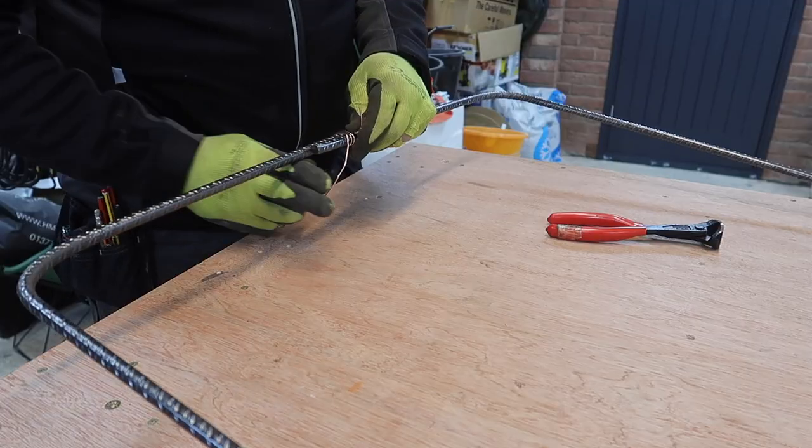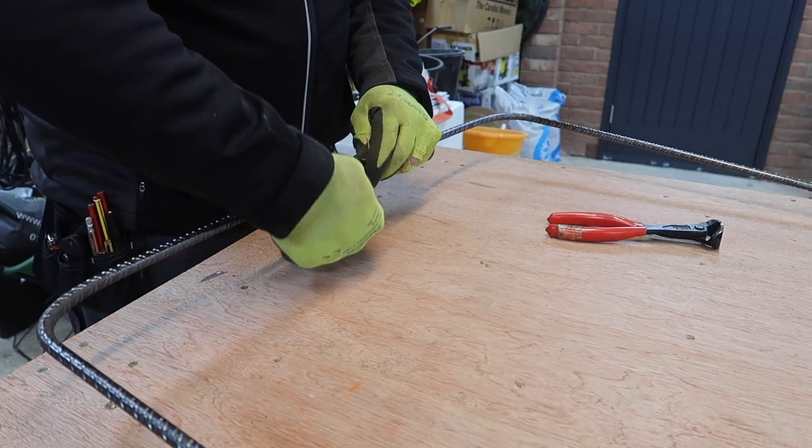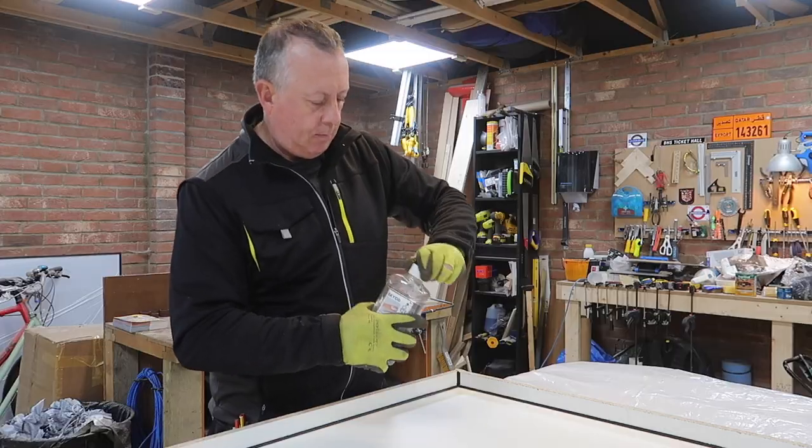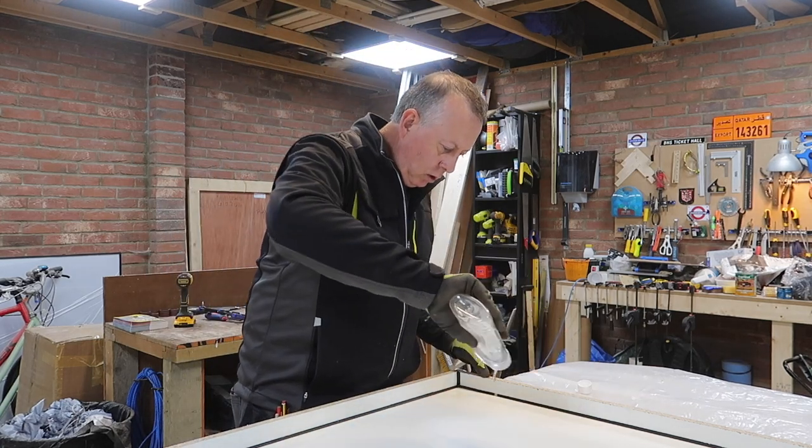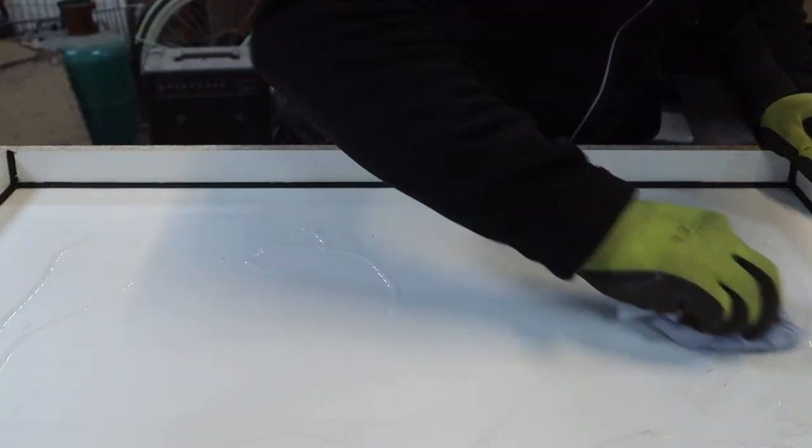The two ends of the rebar I tied together with wire just to hold it square. The last thing to do before placing any concrete is to oil the mould really well. I'm using butcher's block oil here and liberally coating all the surfaces.